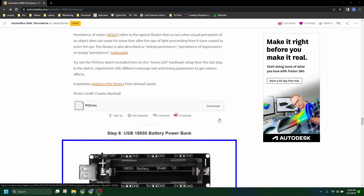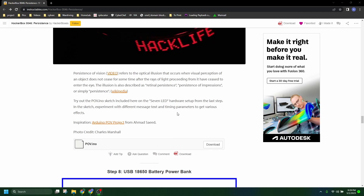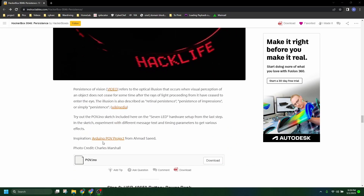So there's a couple of things to do. We have this Arduino project. I'd be interested to see how he plans to spin it or how he was spinning it around, so we have to go in and watch the video or look a little more at this particular POV project.